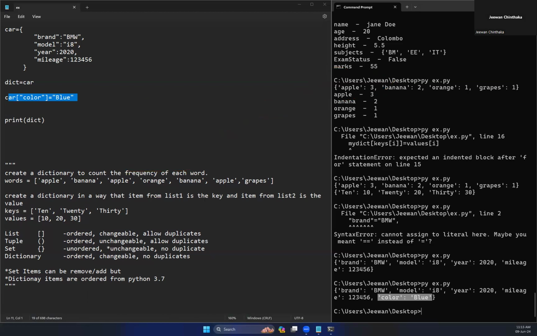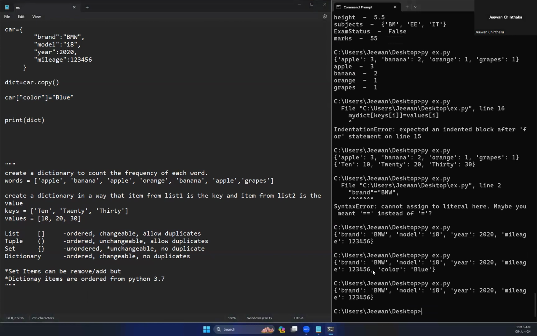Therefore, if you want to take a copy, you need to use the copy method. If you use the copy method, you can see the color won't display here, because you are taking a copy of the car dictionary into dict.